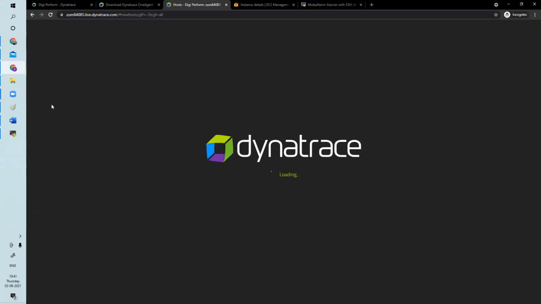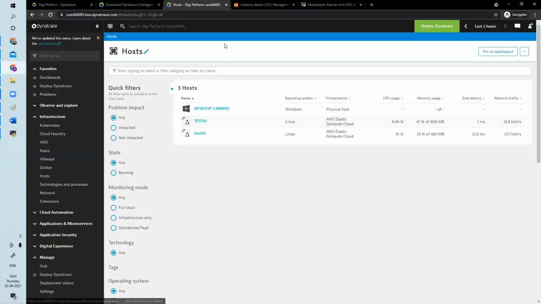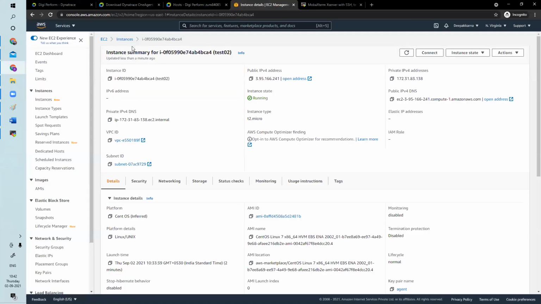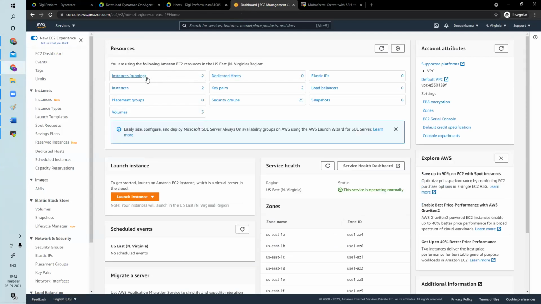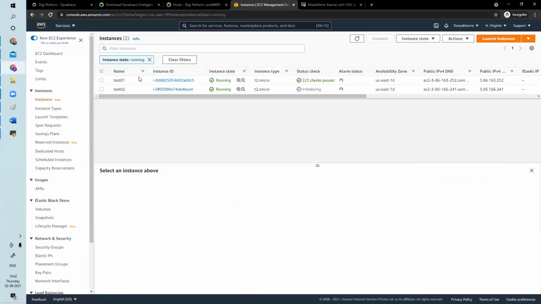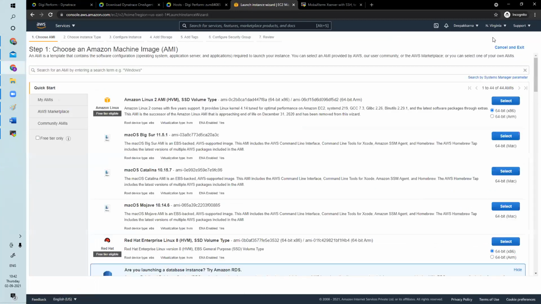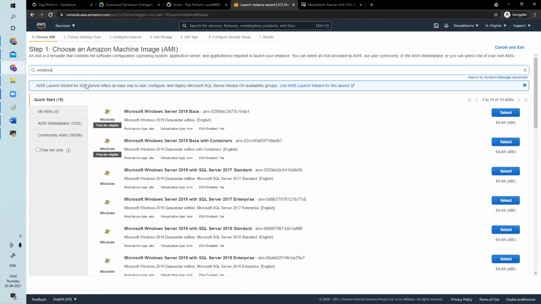Now this is my local desktop I did, right? Now let's try to spin up one VM on AWS, and I'll show you how you can do that. Instance running, launch instance. We'll take Windows. So I'm taking the Microsoft container.